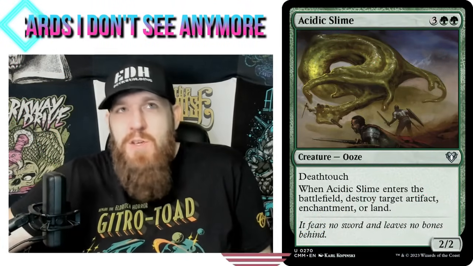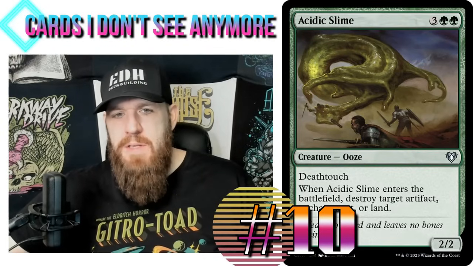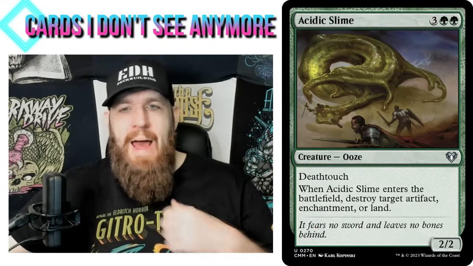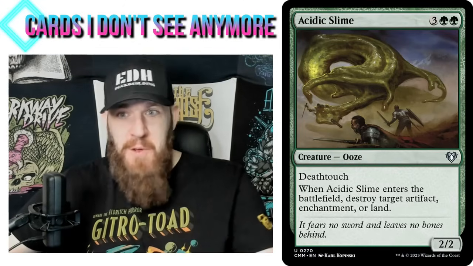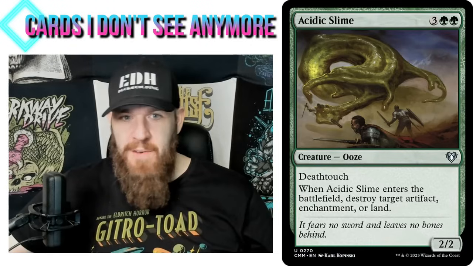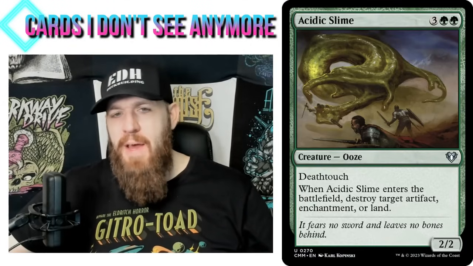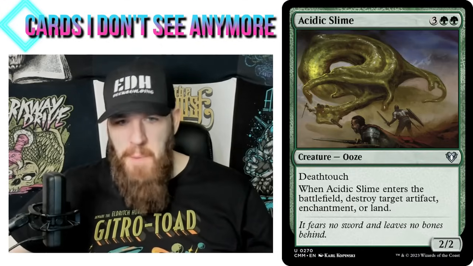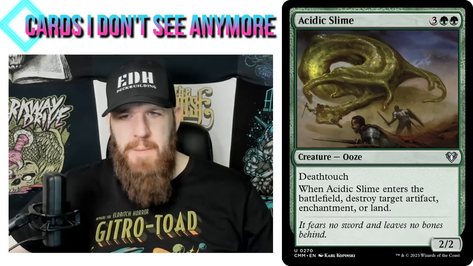This was a card that you saw all over the place. People almost auto-included it in their green decks, and I almost never see it anymore. I would guess, and for me, I have Acidic Slime in a deck still, and I guess if you've never seen this card before, 3 green, ooze 2/2 with Death Touch. When it enters the battlefield, destroy an artifact, enchantment, or land. So it was versatile removal, which of course is really, really important. And the land part was really, really important. Obviously for green decks, destroying artifacts and enchantments, piece of cake.